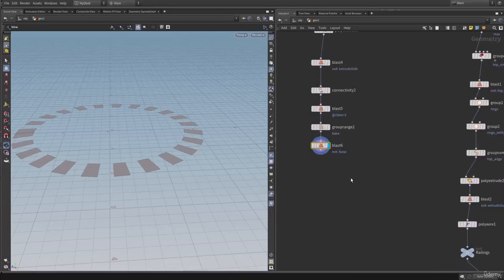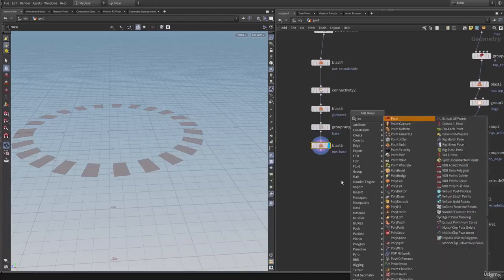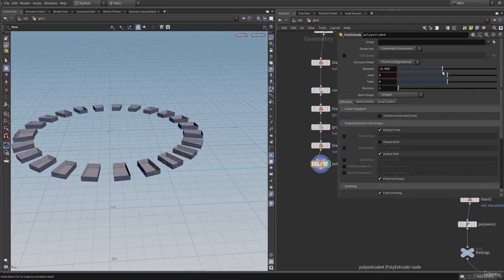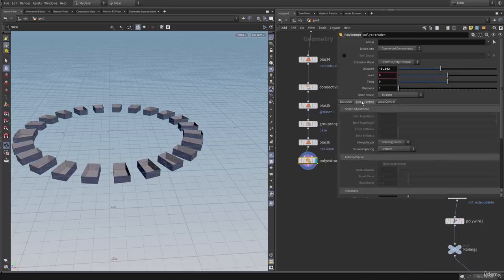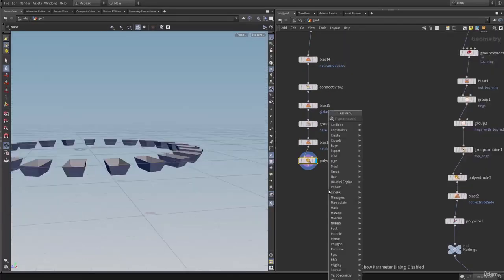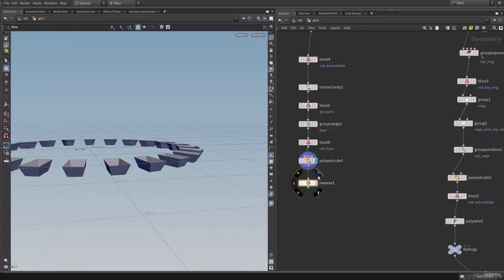Okay, so after that let's add a poly extrude node. Let's set the distance to -1, and let's go into the spine control and onto the thickness. Let's lower the thickness. Let's reverse this by adding a reverse node.